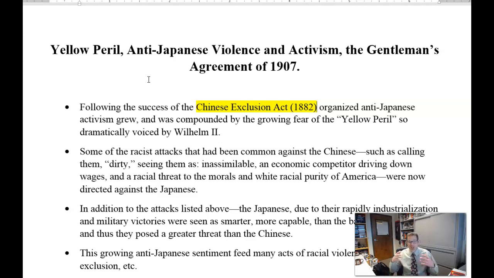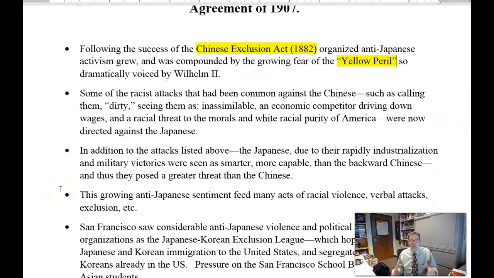But now the perception is Japan as the next great threat. We've dealt with the Chinese threat posed by Chinese immigration, with the Transcontinental Railroad, Chinese laborers, etc. And we've dealt with that to some degree successfully, among those who view this as a threat, obviously. But now this new arrival of yellow peril, there we go, is causing a lot of fear. And this is a new source, in this case, Japan.